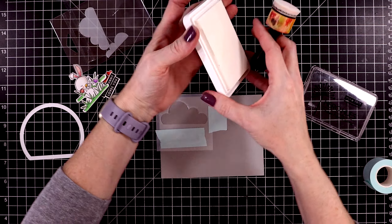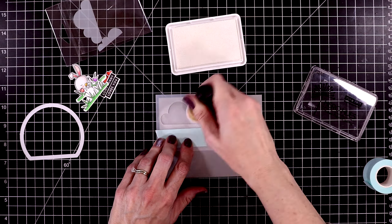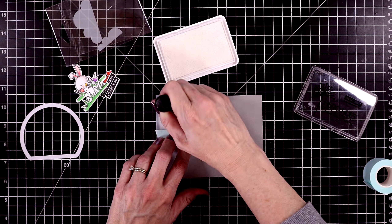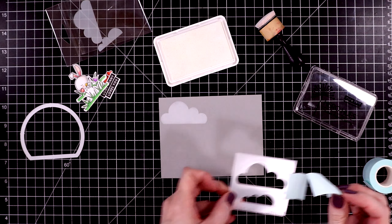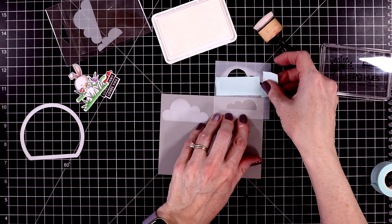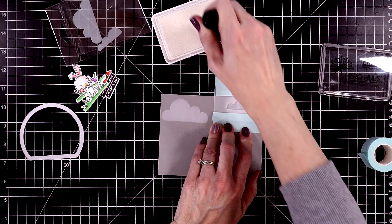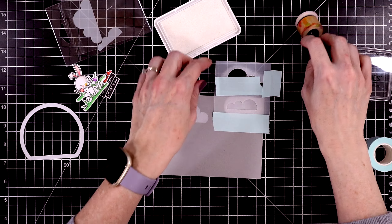Let's try out this stencil. I used some of the smoke cardstock from the kit, cut it down to 5½ by 4¼, and pulled out my white unicorn pigment ink. I'm going to add some clouds all over this panel, just kind of pouncing it on. I taped this stencil in place, then I can shift it and use the smaller cloud — I like the shapes of these clouds, they're really cute. I'll add another piece of tape below it just to protect the cardstock. I'm creating my own pattern paper here, and I just love the white and the gray of this panel. Here it is all done.